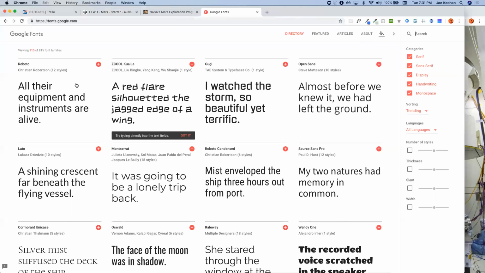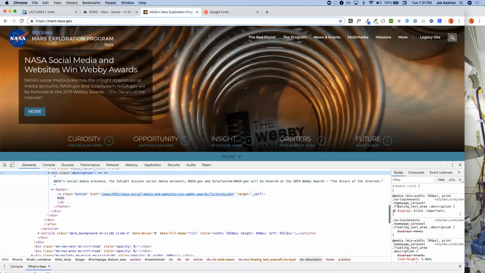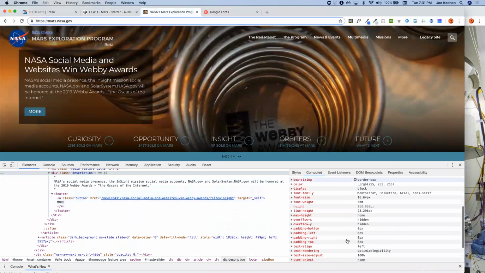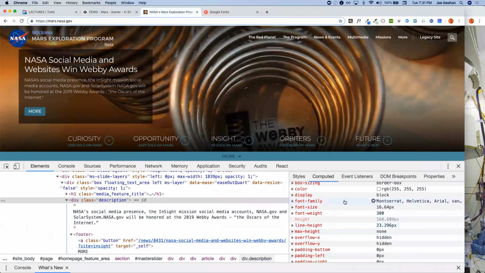And in here, I want to import the fonts that they use on the Mars website. If I go here and just click on this description, the Mars website, and go to computed, I know it's a little small, I'll make it bigger. If I go to font family, for their text on this site, they're using Montserrat. That's the font family they're using. I was like, all right, cool. I'm going to download Montserrat. I want my site to look like their site, which means I need their fonts.